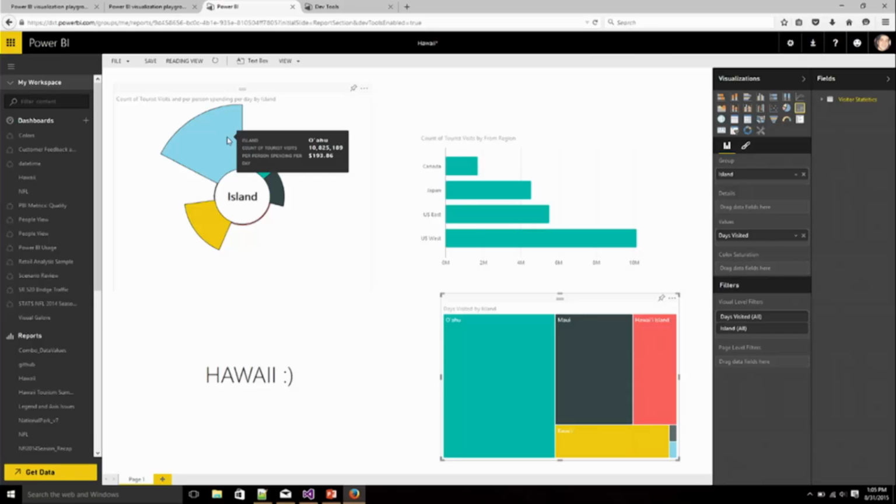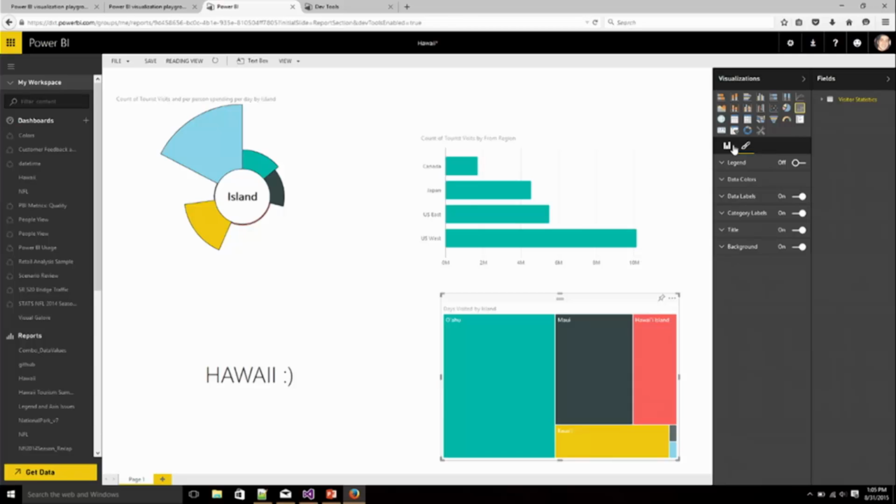That's fantastic, because usually people complain about their visualization tools because they feel like, well, I don't have exactly the one that I want. But now you can actually go in and make your own visualization that actually interacts with all of the other visualizations in Power BI.